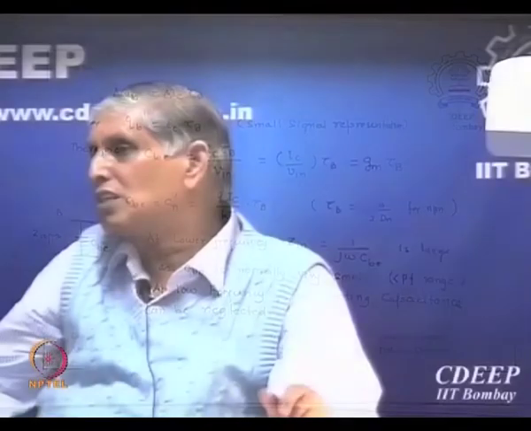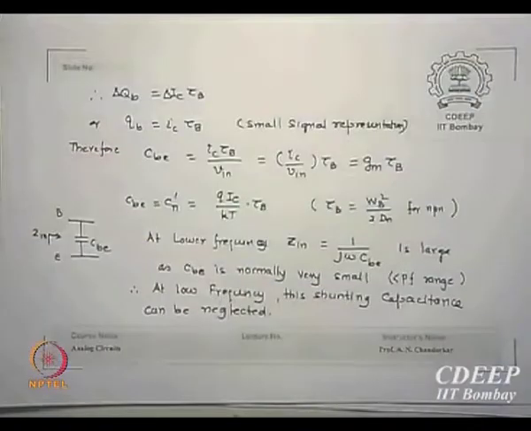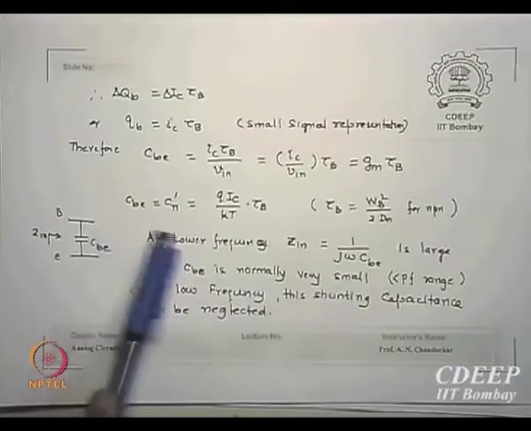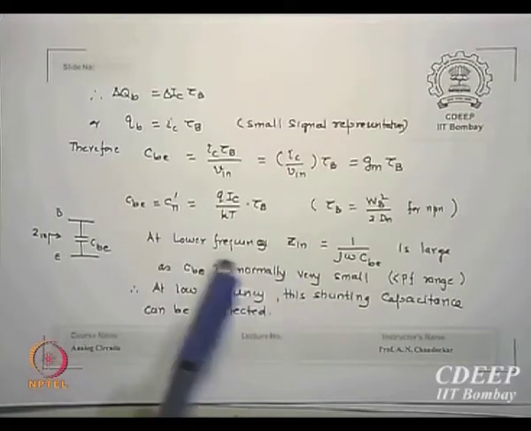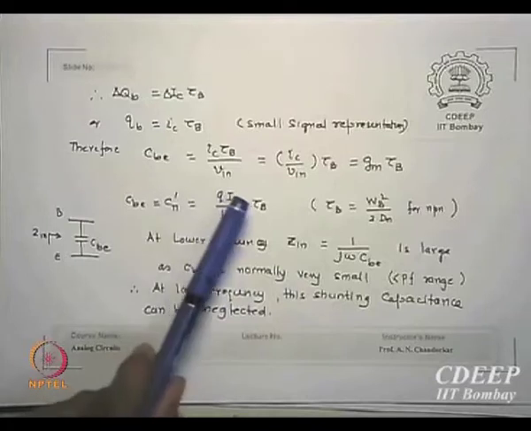It is not a junction capacitance which we have calculated so far. It's only carriers moving, charge is changing. Any change in the charge means a capacitive effect is there, since Q is equal to CV. So if charge changes, there is a capacitance, and since charge is proportional to the voltage I apply, the capacitance is a varying term. Okay, so CBE is also sometimes called C pi, it is q IC by kT times tau B.